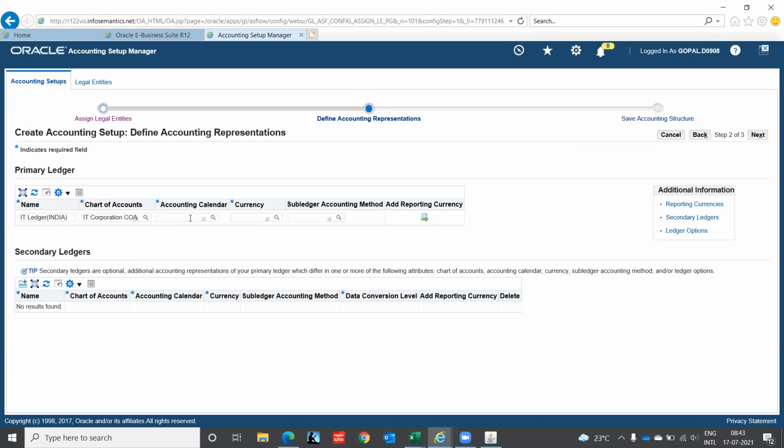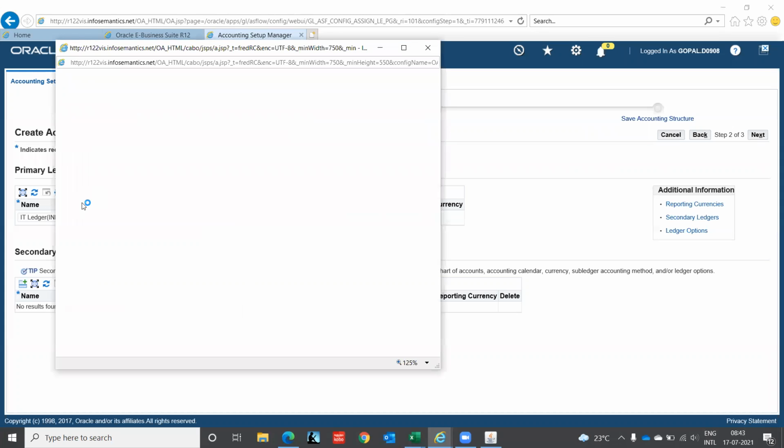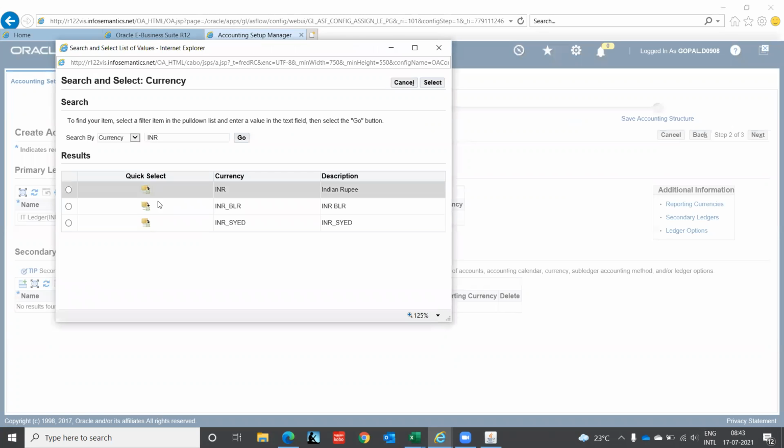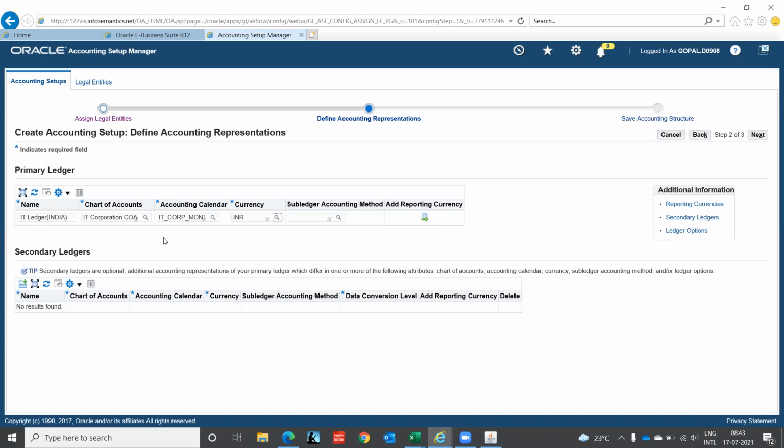What was the calendar name? IT Corporation monthly calendar. What will be my currency? INR. Okay, so there are many things in INR. So INR. Okay, now you see chart of account, accounting calendar, currency, then subledger accounting method. This is called your accounting convention.